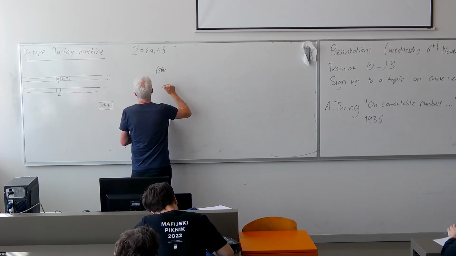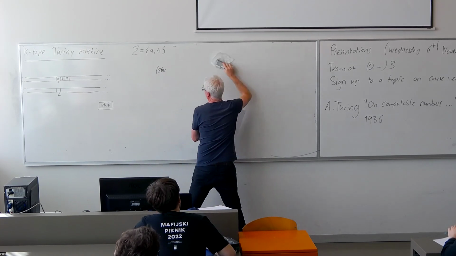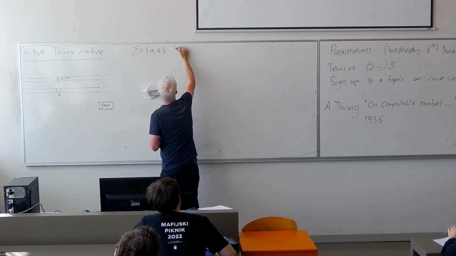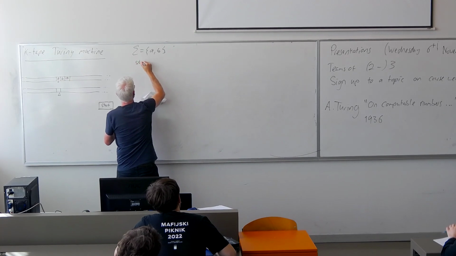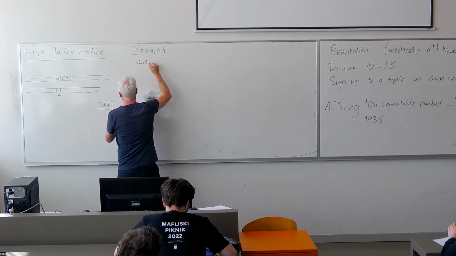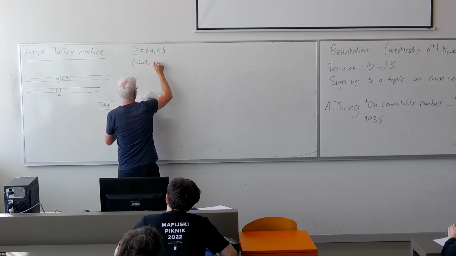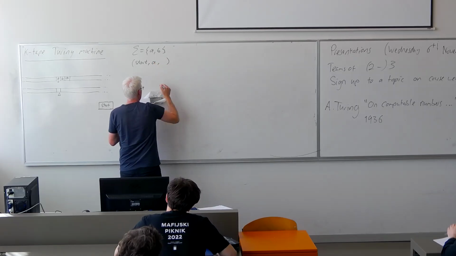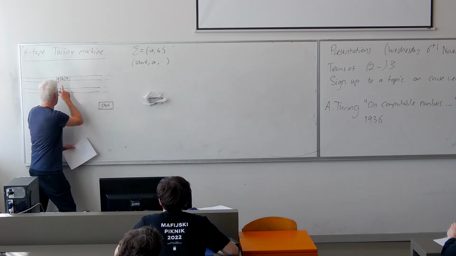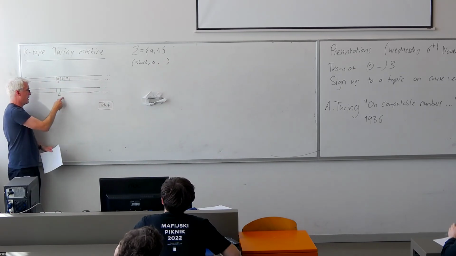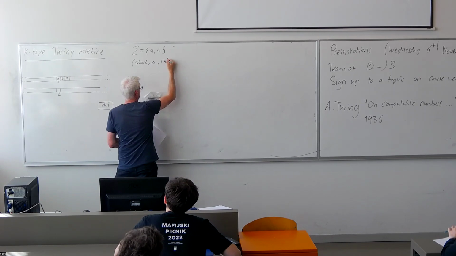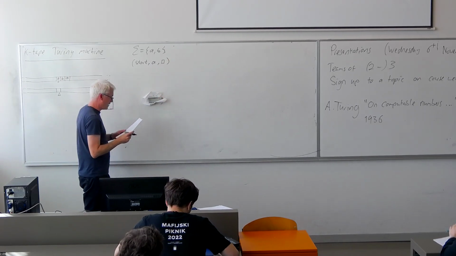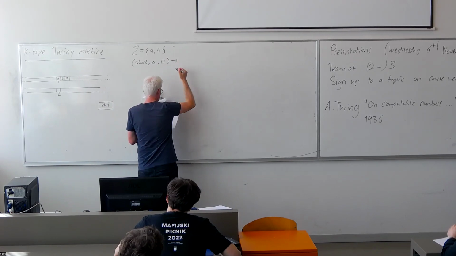Let's see, I want quite a lot of space here, so I'll just write small, but hopefully you can still read it. So if we're in start, as we are, on the left-hand side we've got two tapes, so we've got two bits of input from the tape heads, namely the character we can see here and the character we can see there. In this particular configuration, we can see an A on the first tape and a blank on the second tape. And in that case, we have an instruction that tells us what to do.